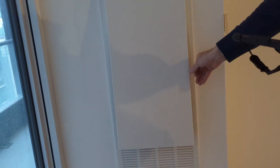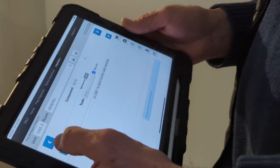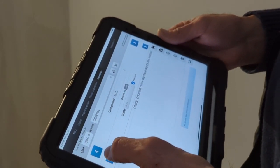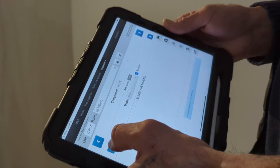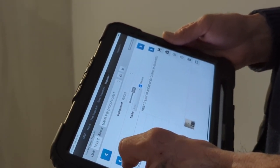So, attending the inspection gives us a chance to spot any issues or deficiencies before the closing. Okay, so the filter is missing, vanity light fixtures are missing, vanity mirrors missing, closet slider doors missing, washer and dryer missing, fridge missing. I'll give you a printout of this. Blinds are missing. Paint touch-ups. There is only one fan coil working for the whole unit.